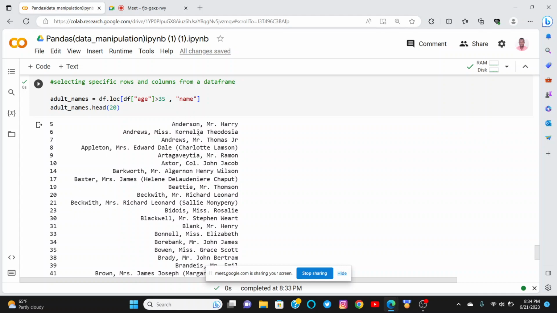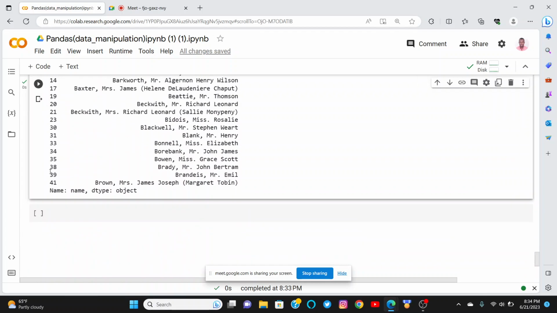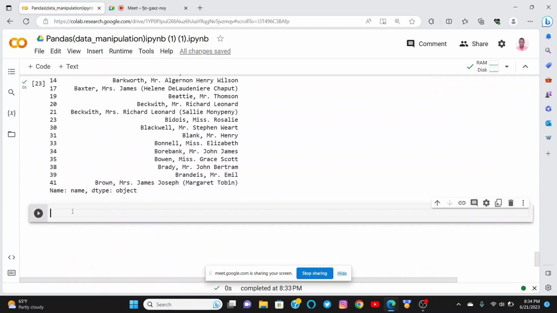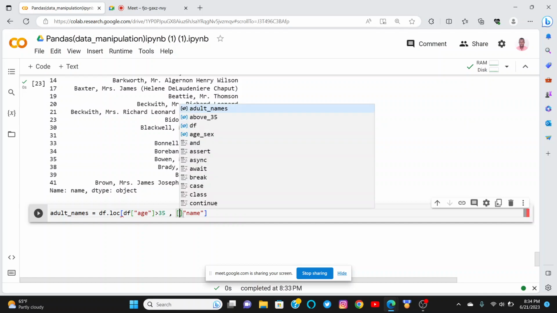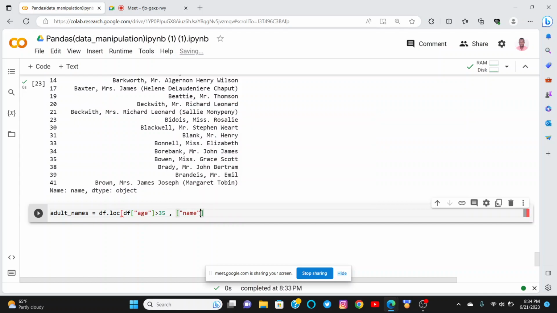So I can decide also, like, I want to know the name and the sex. I'll just take this code, it's just the same. All I'm going to do is separate the list of the name. You can decide here, I want to know the name and maybe the sex. So I'll just form another list here, in which I'll list my columns that I want printed.